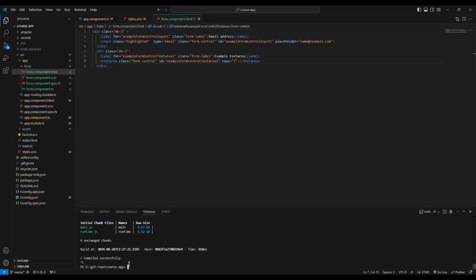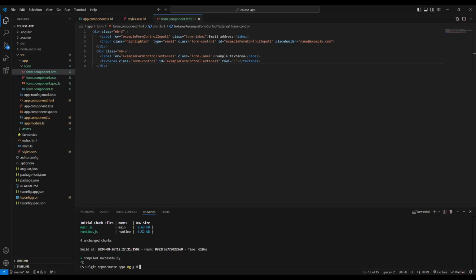Now to add a directive, we have to do ng generate. Either you can write directive in full, or you can just use the short form d and the name of the directive.